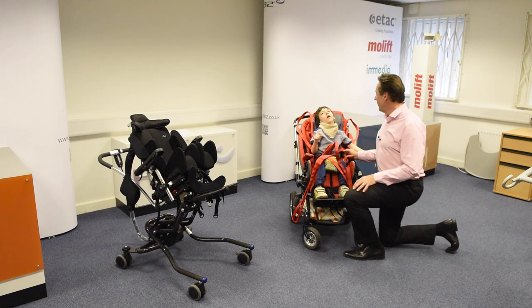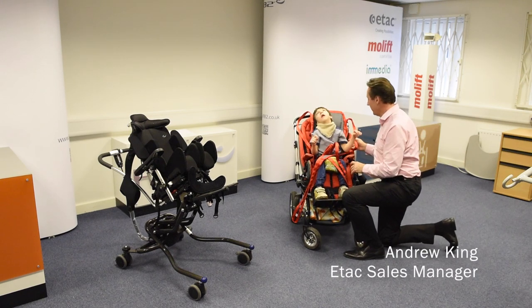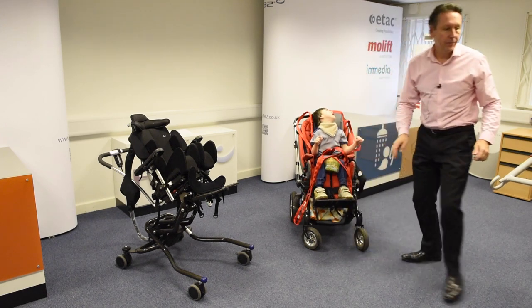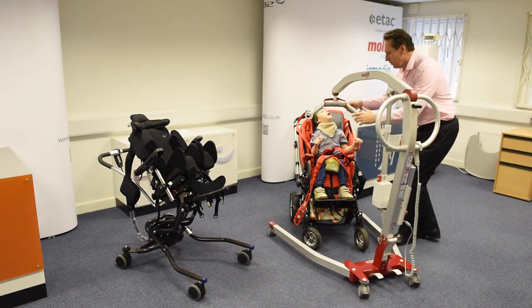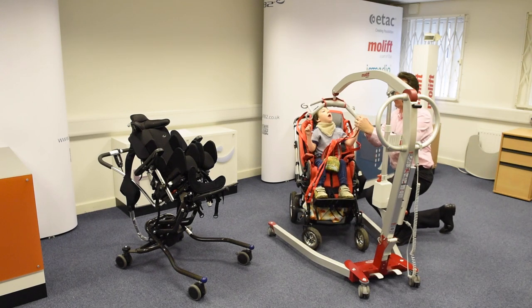Okay Warwick, we're just going to move you from your Stingray seat over to your expander. We've got the sling in place, everything's looking good there. Just bring in the hoist. You can see we've got a four-point spread, which means that your weight should be nice and evenly distributed.